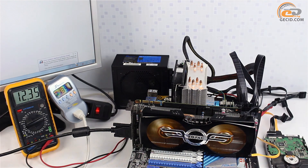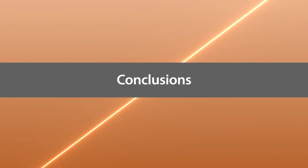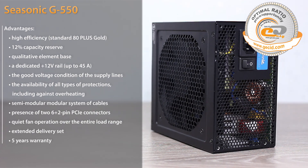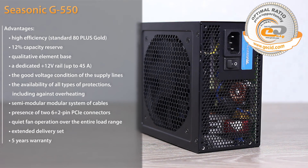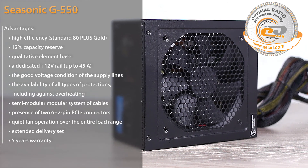To test in a real computer system, a powerful hexa-core processor and a Zotac video card were used. The power supply demonstrated good results on the laboratory bench and as part of a real configuration comparable to top gaming PCs based on a single video card. Regardless of load type, none of the voltage lines dropped below nominal. The updated revision of the Seasonic J550 did not affect the circuitry from the previous version, and component quality remained at the same high level. The J550 is suitable for any single-GPU configuration, including setups where overclocking is desired, supported by its high +12V rail capacity, ability to sustain 12% overload, and excellent voltage stabilization and ripple smoothing performance.